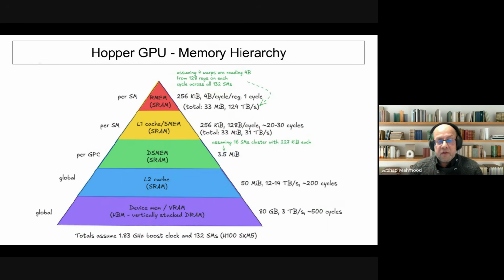Usually the performance difference can be 10x between a kernel that really makes effective use of shared memory and the registers, compared to going back to global memory. So this is a critical thing. You have to see what your kernel is and what the memory access pattern is, and this will be a critical component of that.